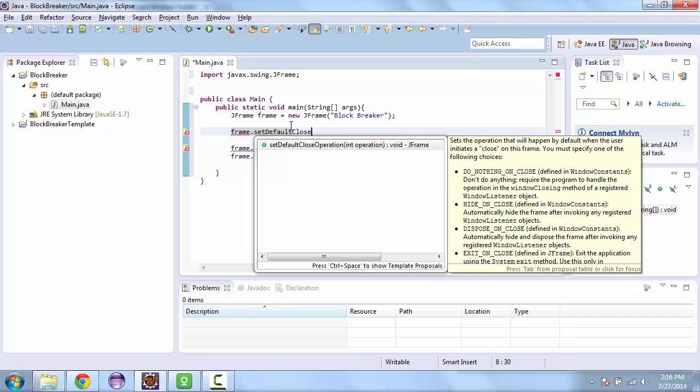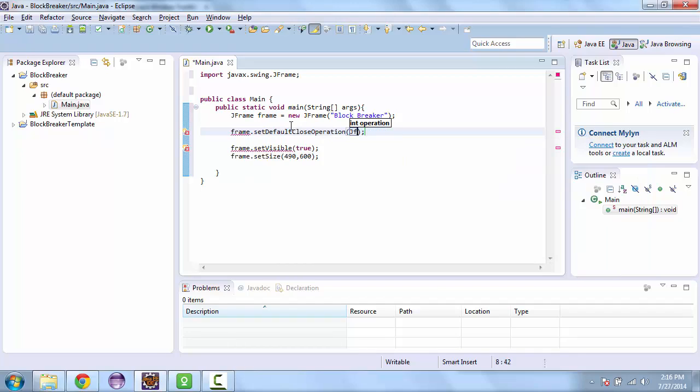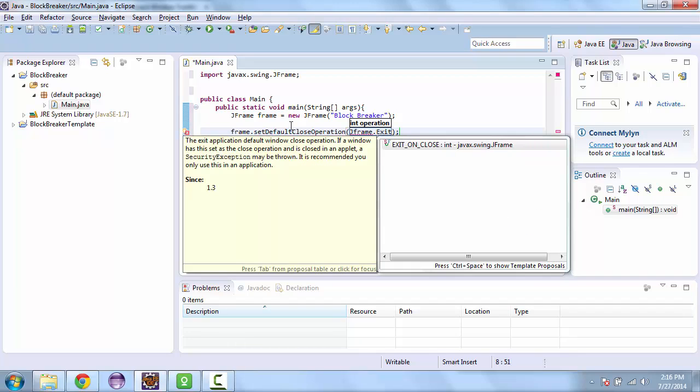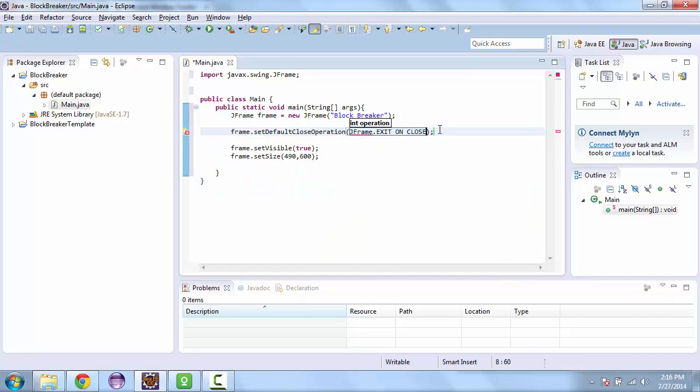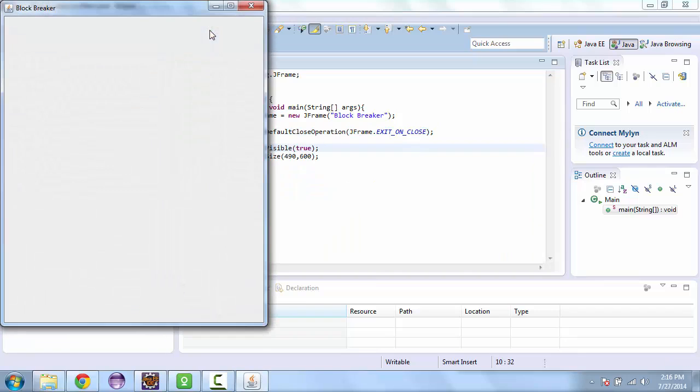And if you run it a few times, you'll end up with a lot of processes from Java. And this is how you set it. Okay, and we can test this. And here's our block breaker window.